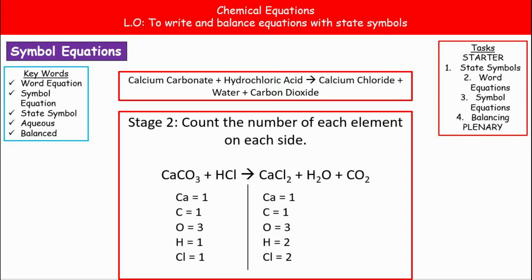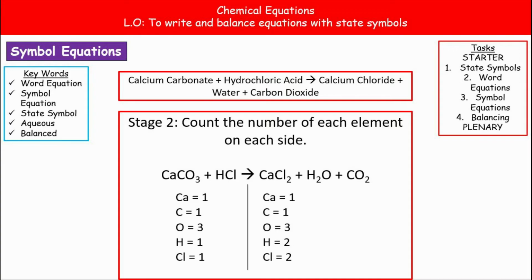Then, if we look at hydrogen, no number, so there's 1. And chlorine, no number, there's one of those. That gives us the number of each element on the left-hand side. We then do the same thing on the right-hand side. No number after the Ca, so there's 1. If we go to the Cl next, then we can see there's a little 2 after it. So at the bottom we write a 2 next to our chlorine. The next element is hydrogen, and there's 2 of those because there's a little 2 in the bottom right there. So put 2 next to our hydrogen.